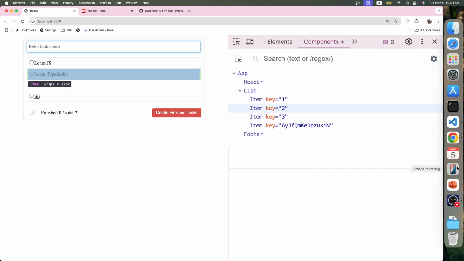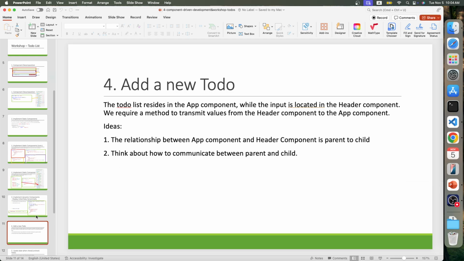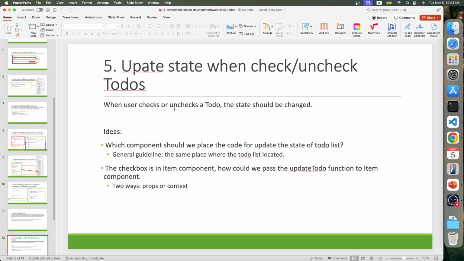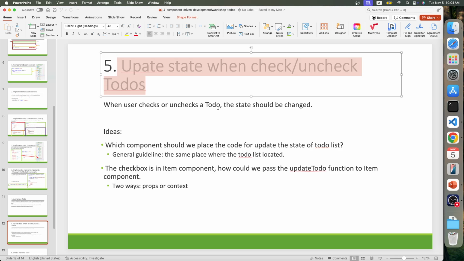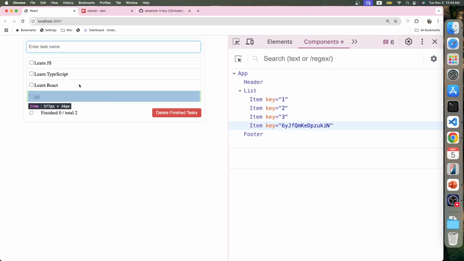The next task, let's take a look at our slide, okay? Update state when check or uncheck to-do done. This one to do what? Later, our feature is what? When I click, and when I delete finished tasks, not all of them, it can be some of them.